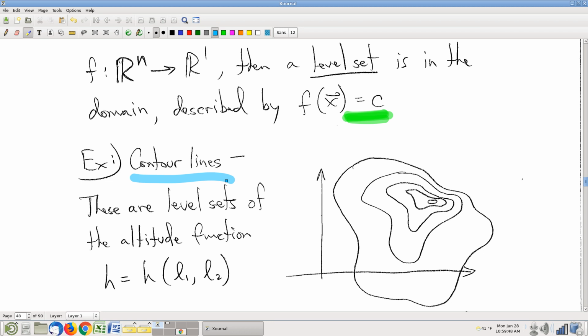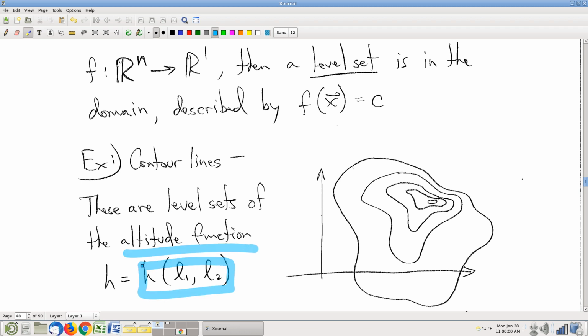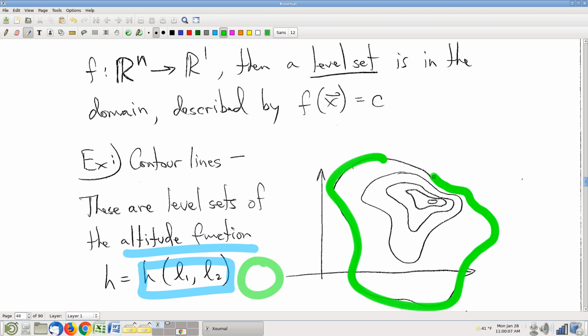So anyway, contour maps are a very familiar, very easy, natural concept that y'all mostly experienced, and they are in fact level sets. The altitude function being set to different values. You set it equal to 600, and you get a picture like this, and there's my house. Something like that, right? And then you set it equal to a different value. Set it equal to 620, and then there's that other contour line, etc.